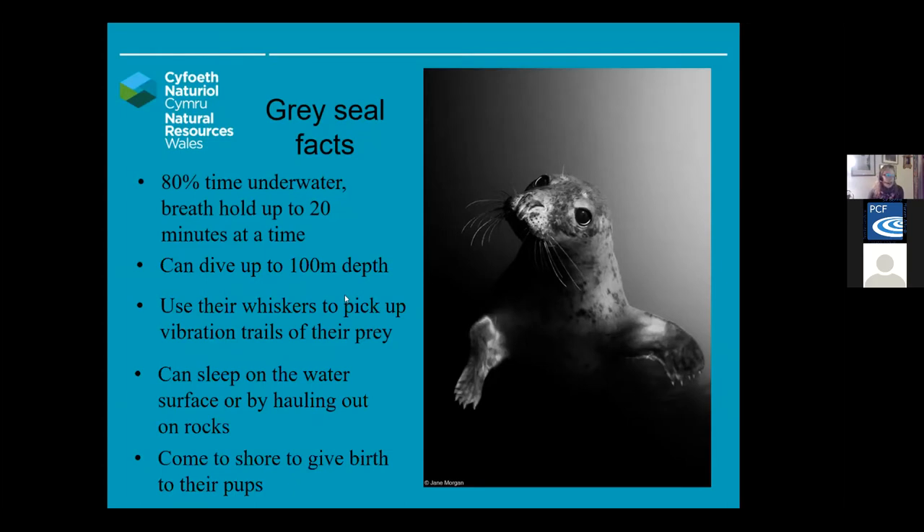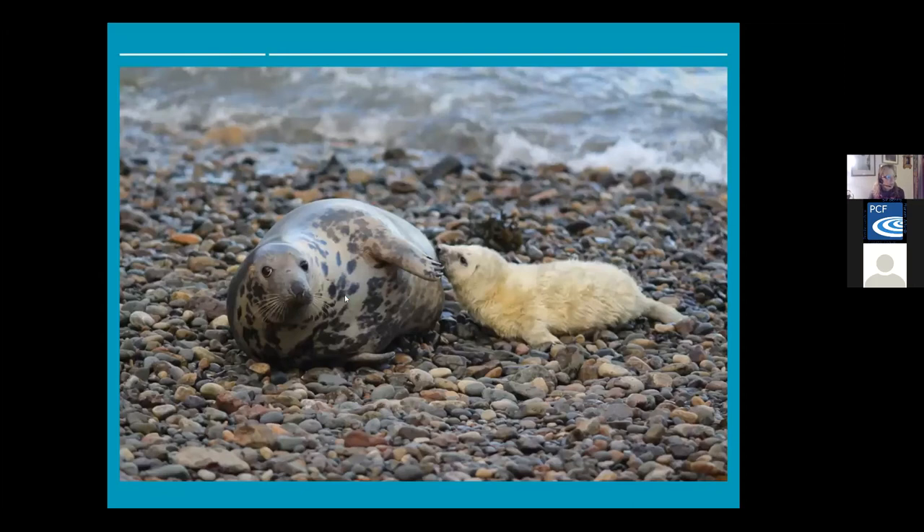They come to shore in the autumn to give birth to their pups. Seals don't tend to hang out in groups most of the year when they're out at sea — they're very much individuals — but in the autumn we get congregations of seals back to shore to give birth. Here we have a fantastic seal cow — cow being the name for the female — and here she's given birth to her pup. She'll come ashore up to five or six times a day to feed, and it's super rich milk, almost like clotted cream. Much of the time the pup will be seen alone on the beach; they're absolutely fine. The cow often heads back into the water — she's never far away, just floating around where she feels more comfortable.